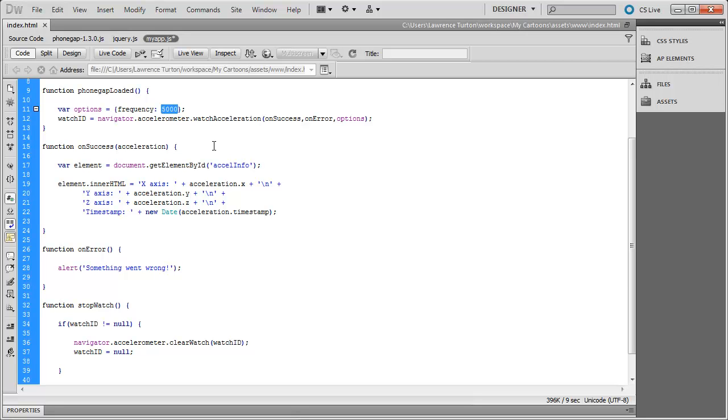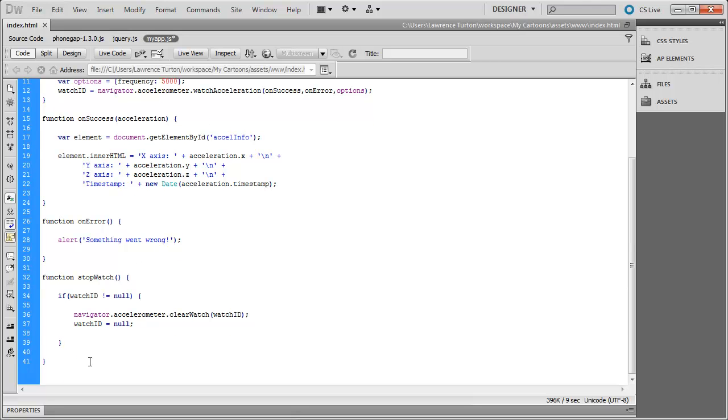Also on the iPhone platform, PhoneGap restricts the interval to a minimum of every 40 milliseconds, and sets it to a maximum of every 1000 milliseconds. So again, if you set it to 5000 milliseconds, it'll still populate our acceleration object every 1 second. However, our accelerometer success callback function will be called back at the time we've set on the frequency parameter. Okay, so that's basically it for this tutorial.